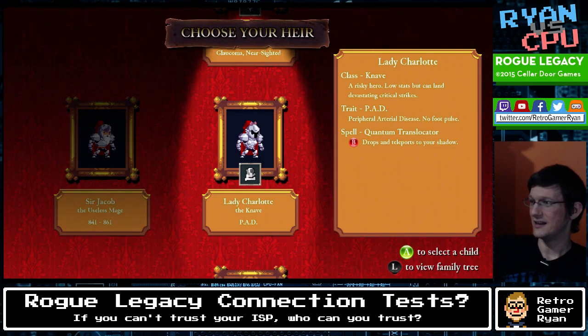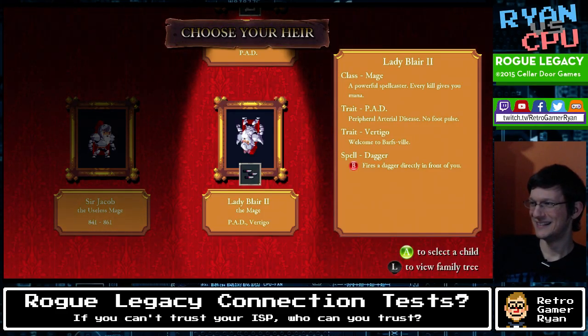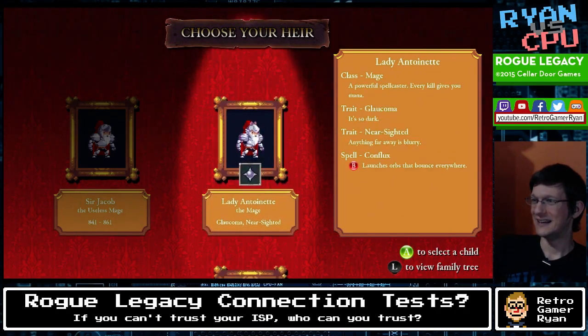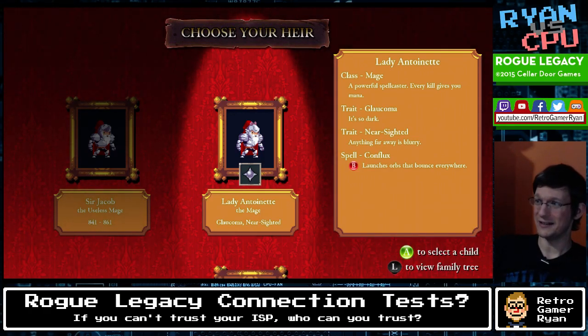Lady Charlotte the Knave. P.A.D. Drops and teleports to your shadow. Vertigo. I might have to go with that. So dark. Glaucoma and nearsighted.